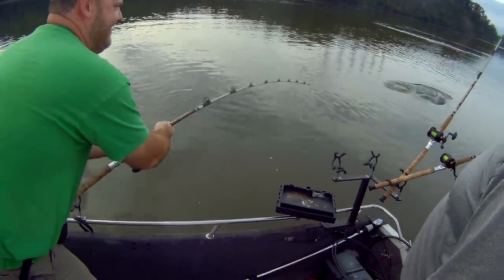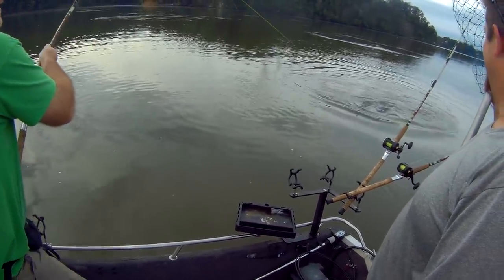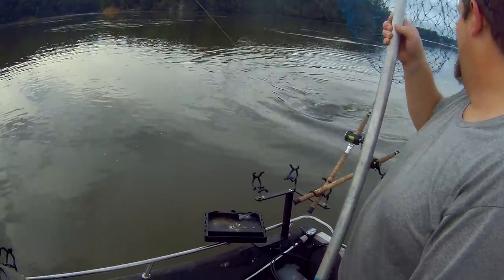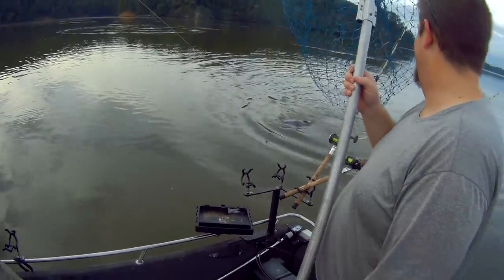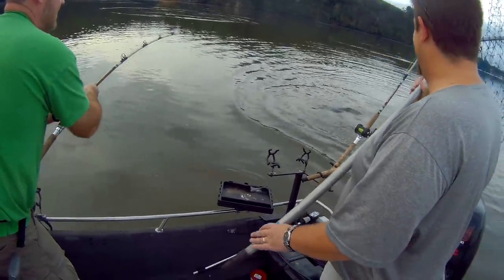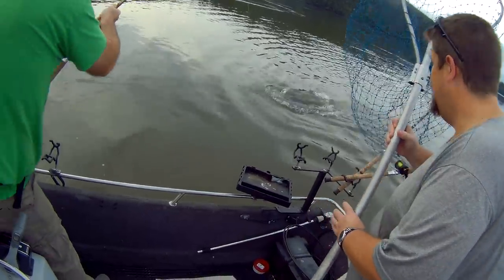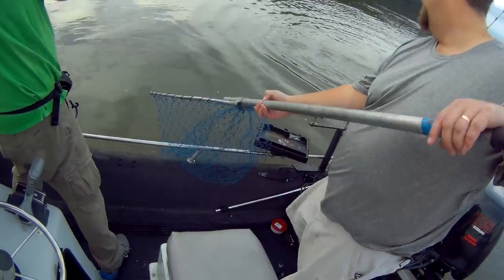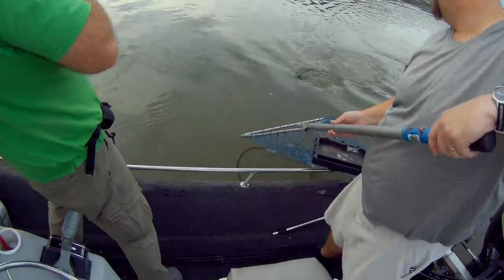Man, look at that thing. It's one of those humpback ones. Woo! Yeah, he's gonna make me hump back before it's over with. Come on now. Come on now. I know you want to, but I can't let you. We about got him. Holy cow. Maybe you could. There, now we're ready. Okay, man, let's just.